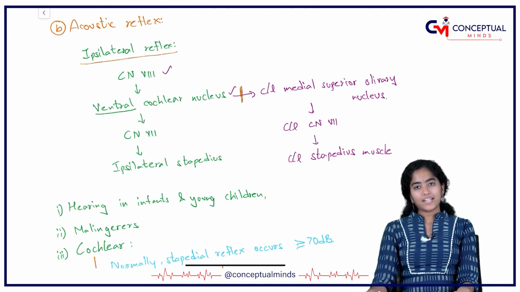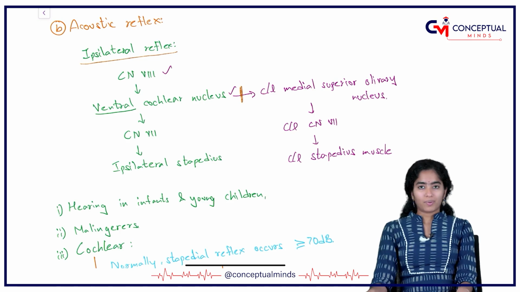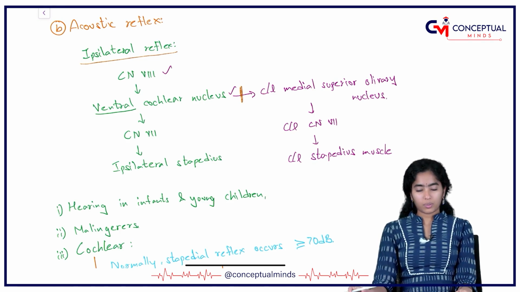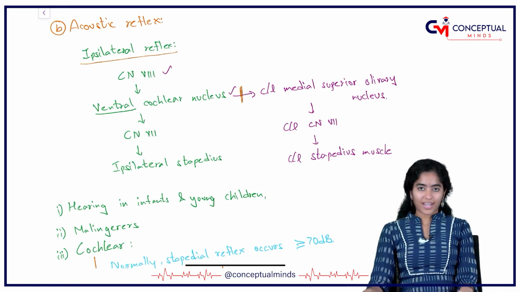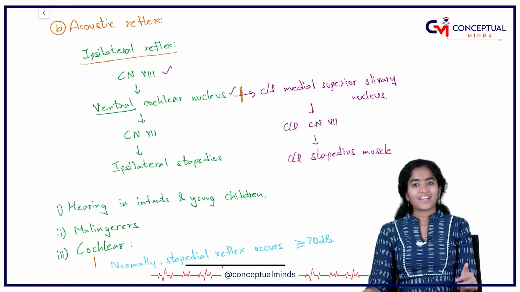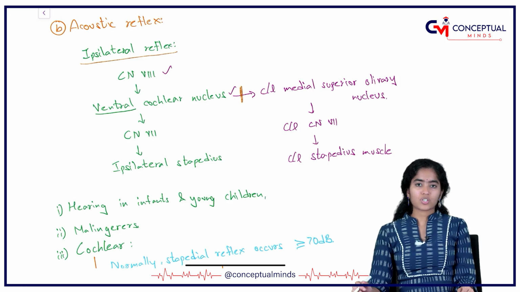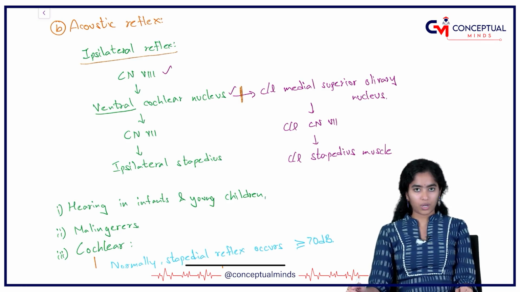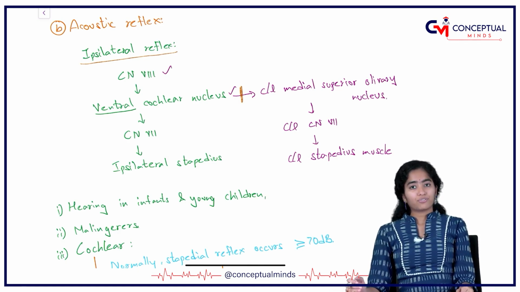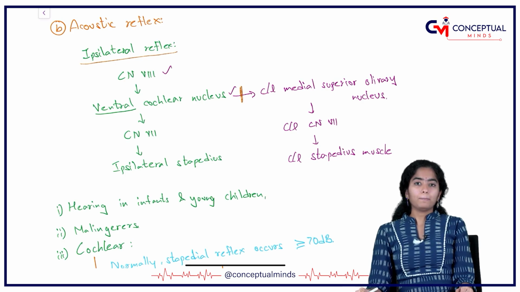With this, I complete the types of audiometry. We have 4. Repeat, with this, I complete all the audiometric tests. We have pure tone audiometry. Next is speech audiometry, in which speech reception threshold and speech discrimination score both are found out. And third is Bekesy's audiometry, which is outdated now. And finally, we have the most important impedance audiometry, which consists of tympanometry and acoustic reflex.